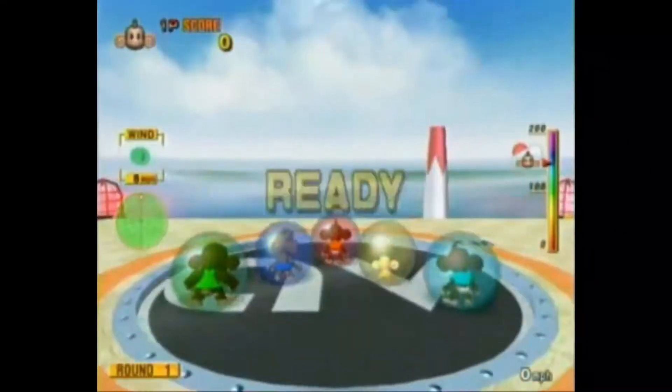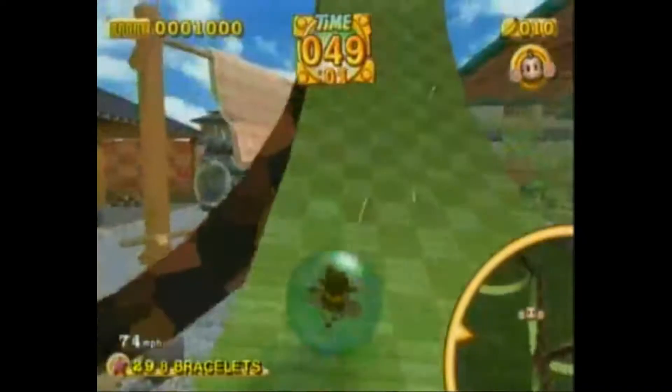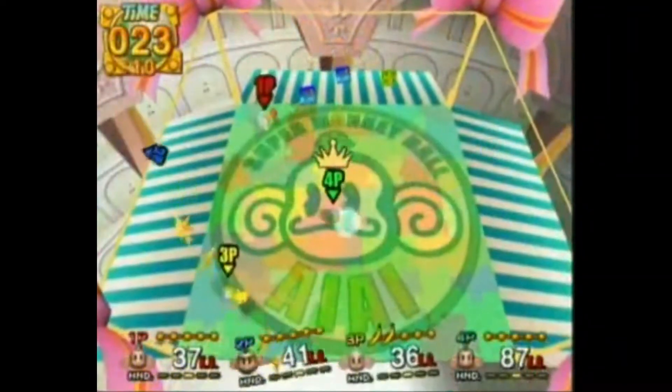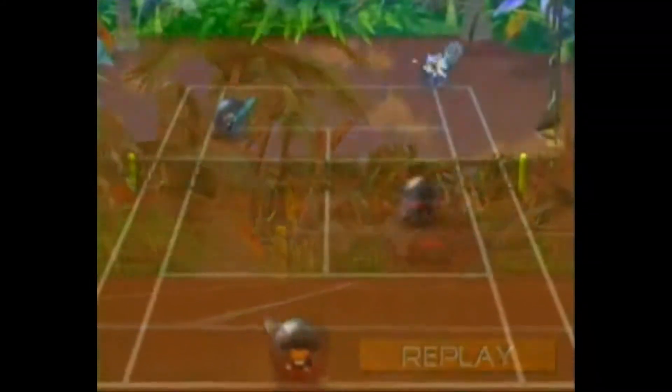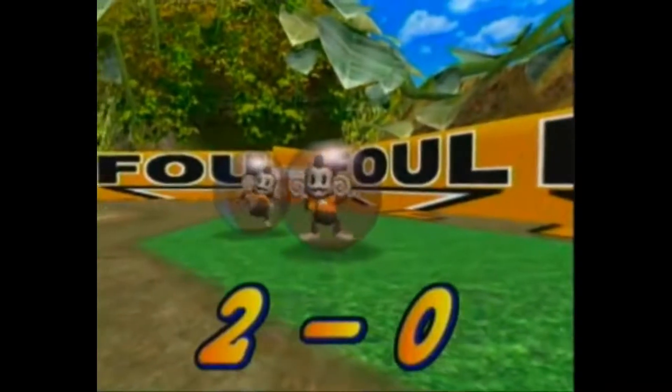Coming in at the number 5 spot, we have Super Monkey Ball 2. Played with my friends a ton back in the day — just an excellent game. If you haven't had a chance to play this one, I highly recommend Super Monkey Ball 2. It's got a lot of awesome minigames that are sports-based: golf, soccer, Fight — Fight was the one we didn't like, nobody enjoyed Fight — but Baseball, Dog Fight was okay, Race was a lot of fun, Target, Boat Race, Shot, Billiards. Billiards is one of the more fun ones, and the bowling one's really fun. Super Monkey Ball 1 is also good, but Super Monkey Ball 2 kicked everything up a notch — it's an instance where the sequel made everything better. If you're only going to get one, get Super Monkey Ball 2. The Player's Choice version is only about $20 or $25, so it's fairly reasonable to get your hands on, especially as far as GameCube games are concerned.